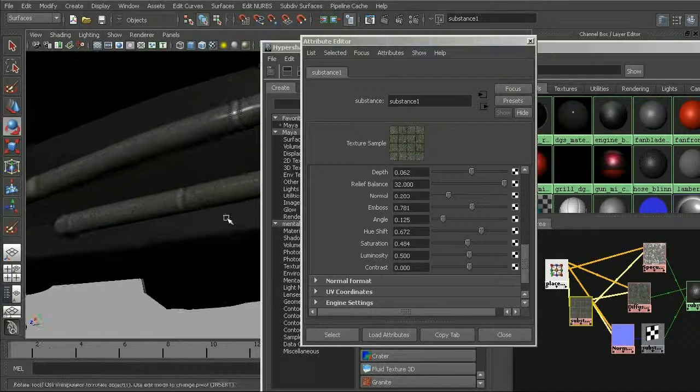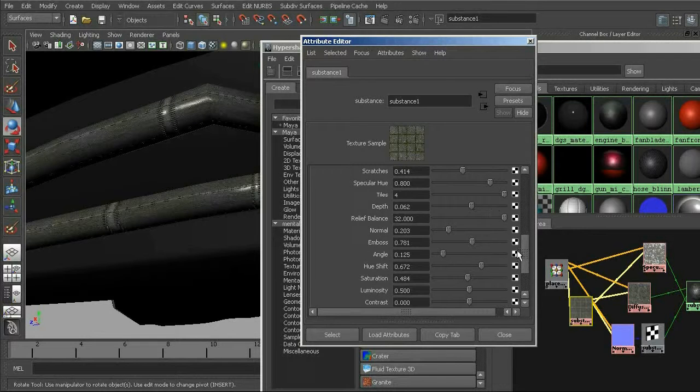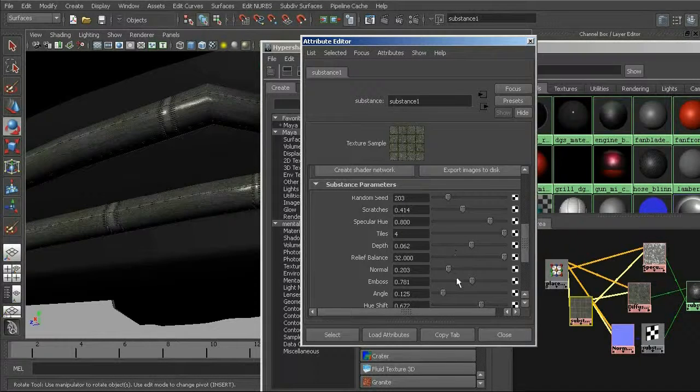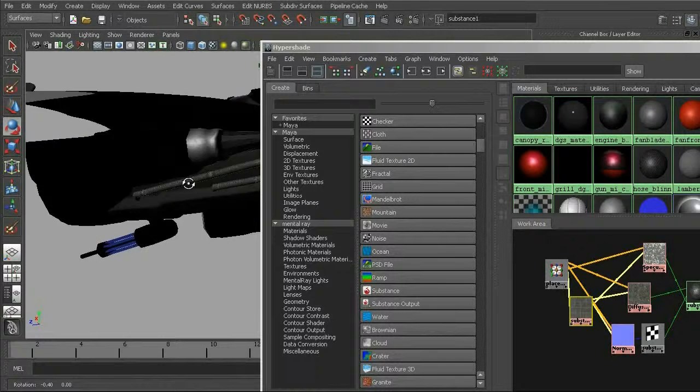And so we're able to get something with these bolts and with these seams that would have required us to paint a map, but instead we're able to use a pre-made substance, change a few attributes, which is kind of a hallmark of something that's procedural, your ability to just change it based on these values, and it automatically updates all of these maps.